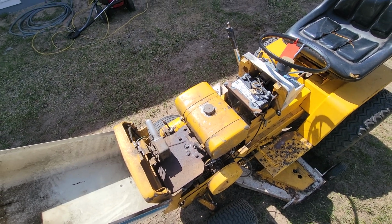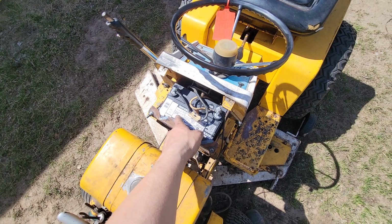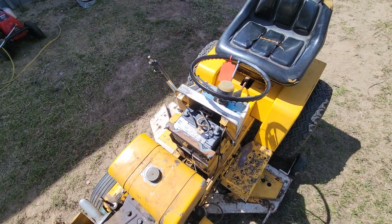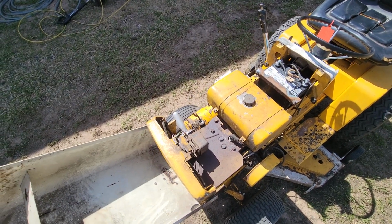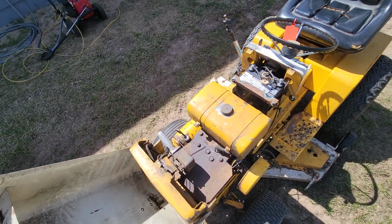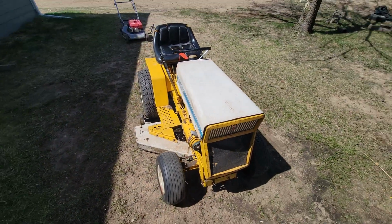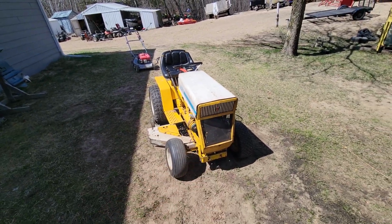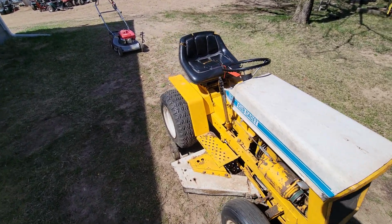It's kind of amazing. My dad used to have basically the same machine, and these little 230 cold cranking amp batteries never used to turn it over very well at all. This one turns over quite well actually. I was pretty surprised about that. I do kind of wish it had the headlights in the front, but not like you ever really use it for that anyway.